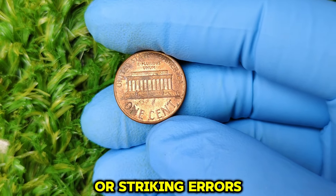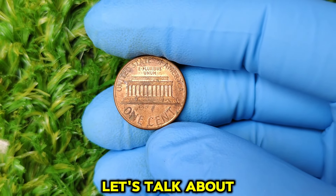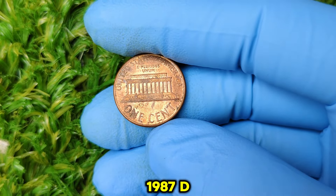This is where things get serious in terms of value. Coin collectors use a grading scale from poor to mint state to evaluate a coin's condition. A typical 1987 D penny that's been in circulation for decades might have scratches, dents, and wear — those might only be worth a few cents to a dollar. But the coins that command top dollar are those graded MS-67 or higher: pennies that were never used in circulation, meaning they've retained their original mint luster with sharp details and virtually no blemishes. The record-breaking sale of a 1987 D penny for $56,933 was graded MS-67 red, with the coveted red designation meaning it retained its original coppery-red color — and the more pristine and red a penny is, the more valuable it becomes.